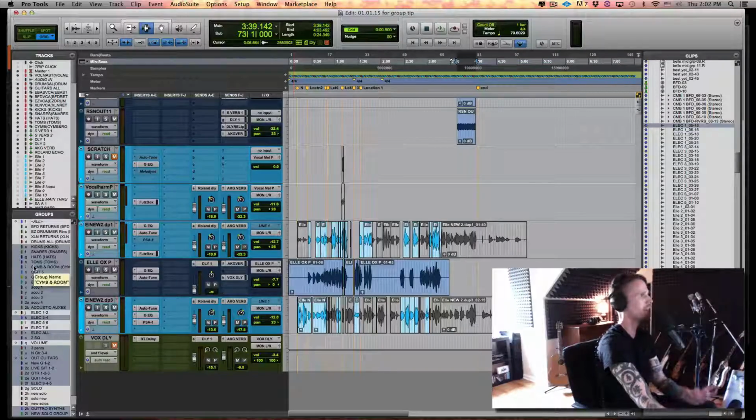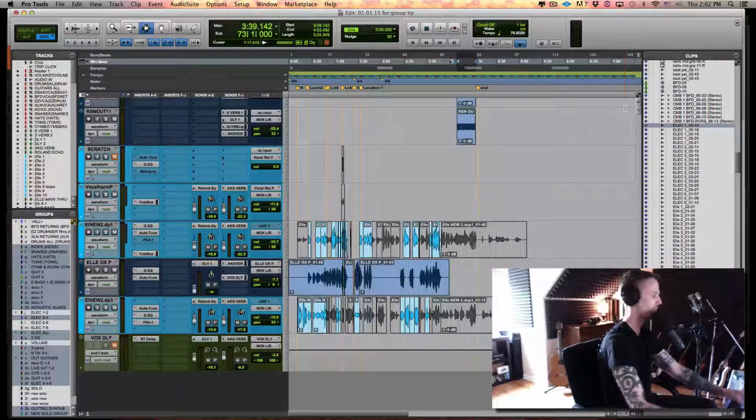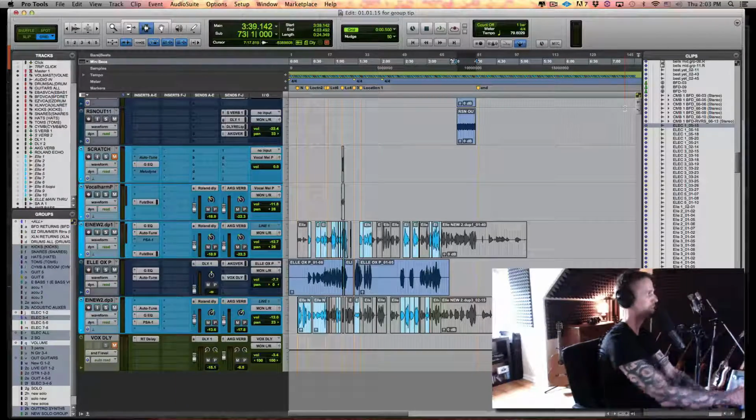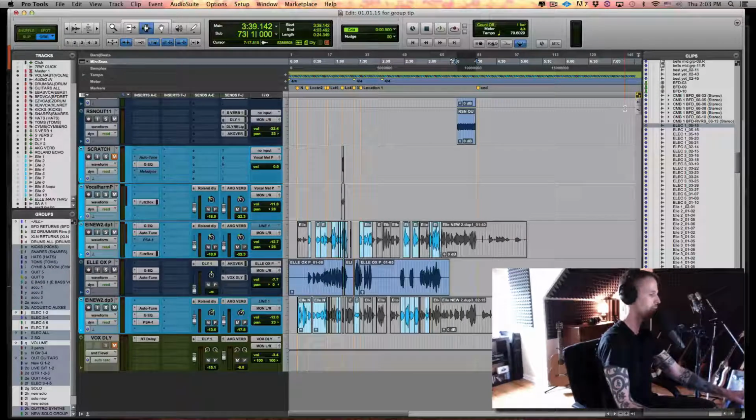But you'd have to do a couple things to get your group functionality going. If you're in your normal working mode and you've got your A to Z here on, you'd have to go Option Command 3, and then you'd have to go, okay, I'm going to hit D, toggle that on or off. Then I'm going to go back to Option Command 1. It's a little bit more than I like to do. So I think there's a better way, and that's by just simply toggling all your groups on and off, which is just Shift Command G. So ultimately, that's the essence of this tip: getting to know and get comfortable just toggling all your groups on and off with Shift Command G.